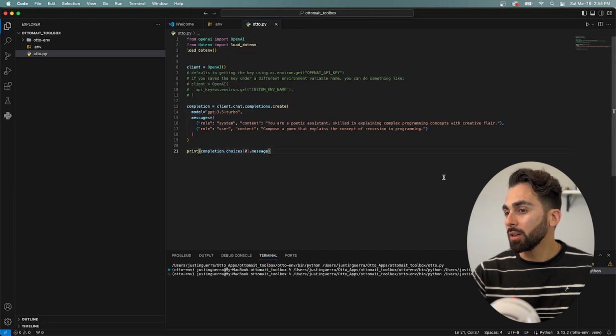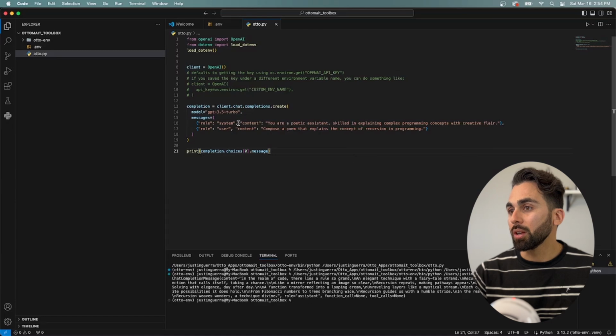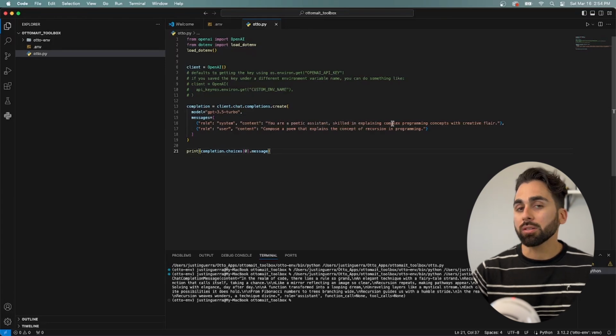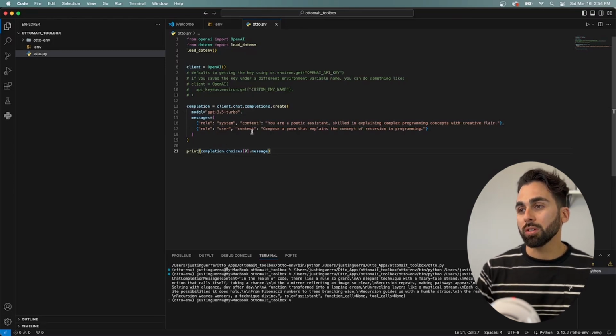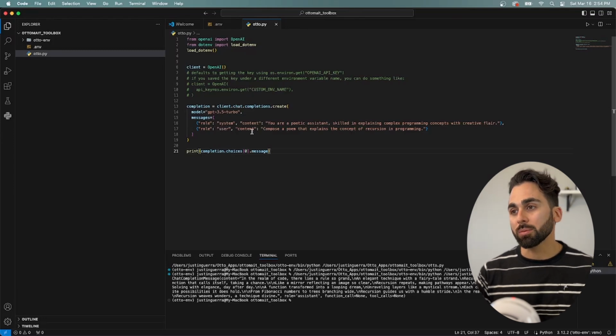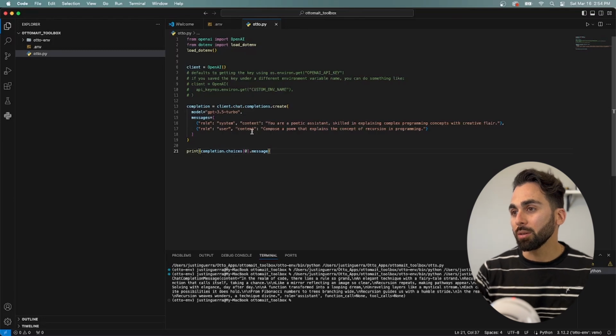You'll see that run there, and what it's doing is we've created a system prompt here telling the system that it's a poetic assistant skilled in explaining complex programming concepts with creative flair. So we're essentially just giving it instructions, and then the next one is a user prompt, which you can think of either as from us, or if we have clients prompting this, it would be them really reaching out to AI given the system instructions. And so here we're asking it to create a poem, which it did below, as you can see.